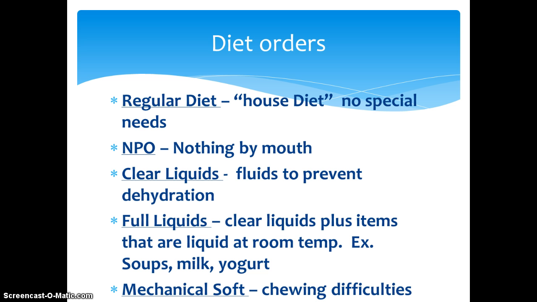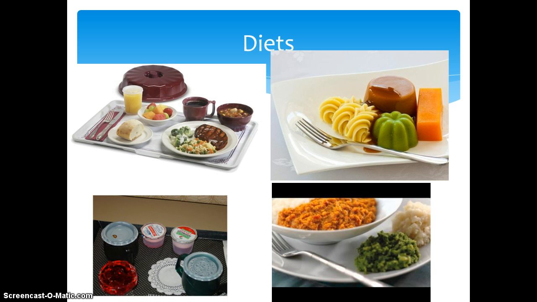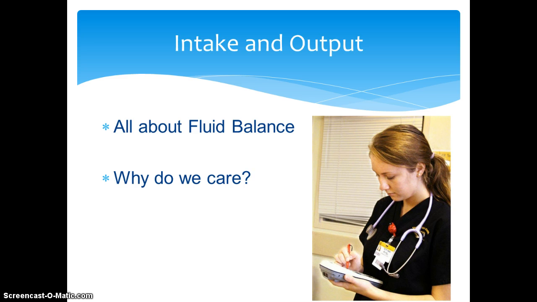The second half of the lab, we're talking about nutrition and diet orders. There are all different kinds. Barbara will be talking to you about that. You'll also be checking your physician's orders on that. I've put samples here of different types of diets. This is a regular diet, soft mechanical, and liquid. You'll be working with folks on all different types of diets, so it behooves you to really understand what it is and why they're on these diets.